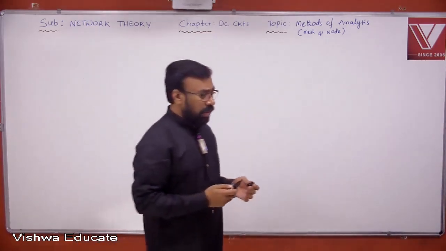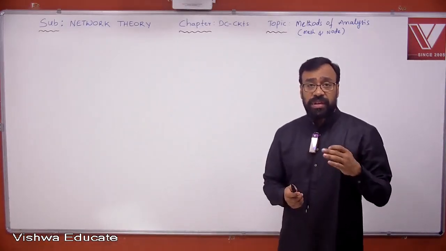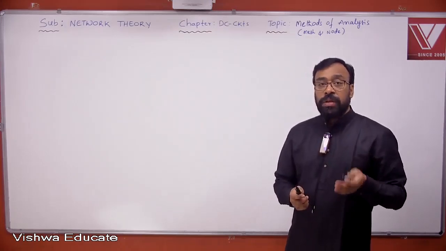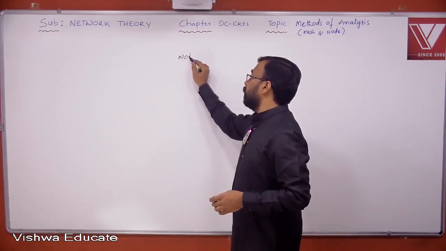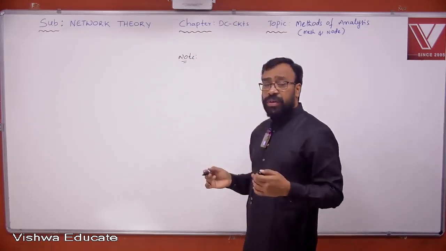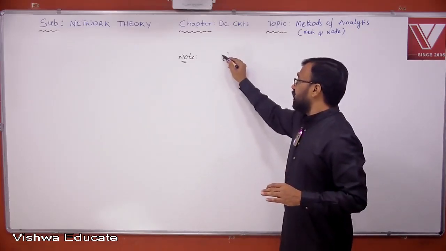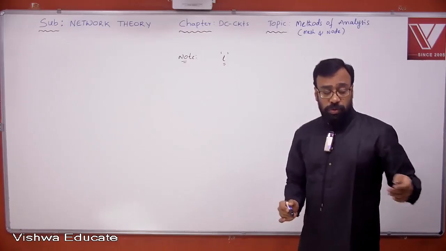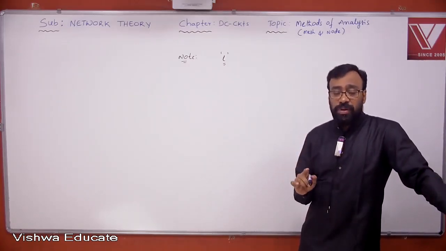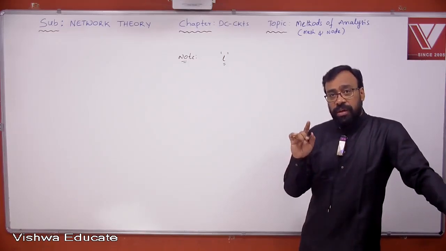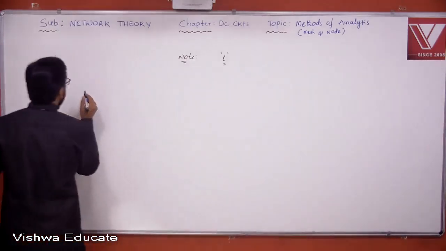So last session we discussed super mesh analysis and also the minimum number of equations required in the case of a current source. So I dictated one point. What was the point actually I dictated? Let us recollect once again here. We put a note that in a given network, if it consists of L number of loops, what is L? L stands for the minimum number of loops or fundamental loops. Okay, L number of loops, then how many equations do you require? Minimum number of equations required is L only.